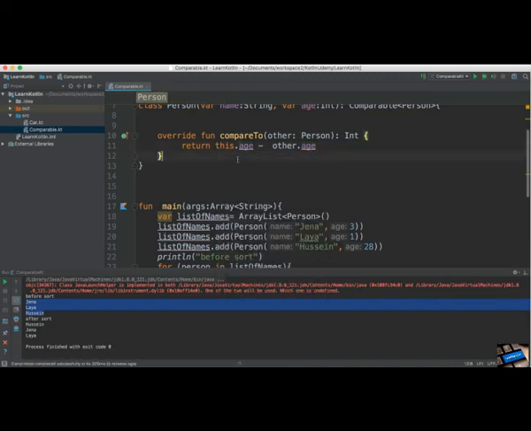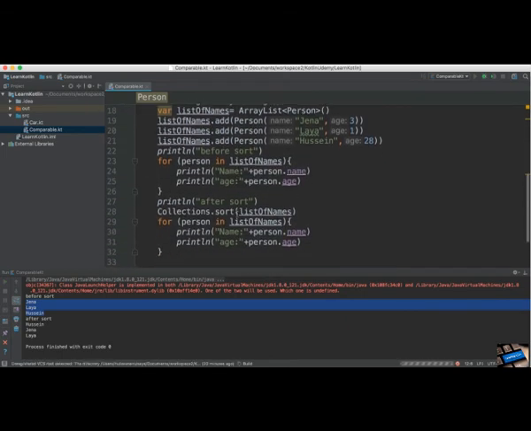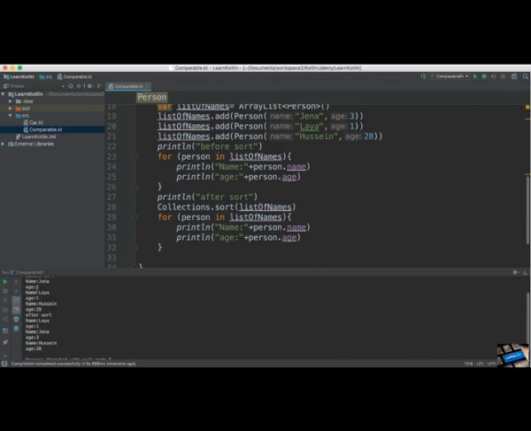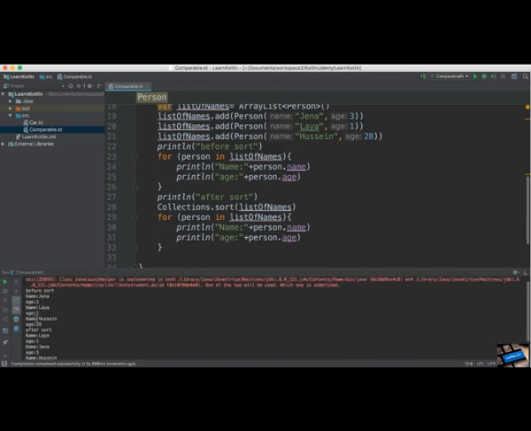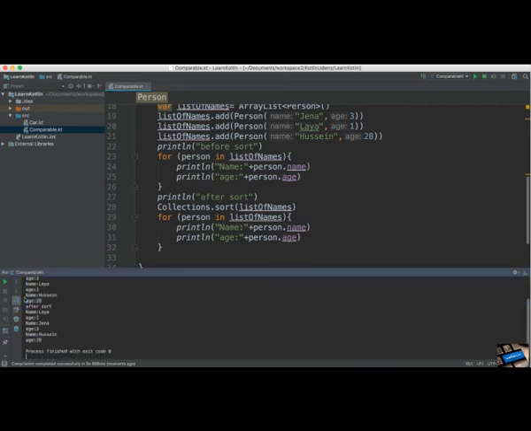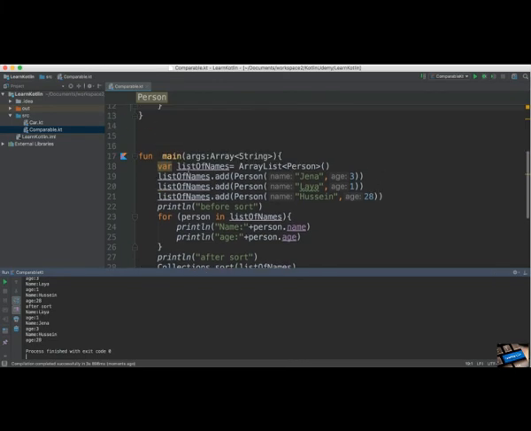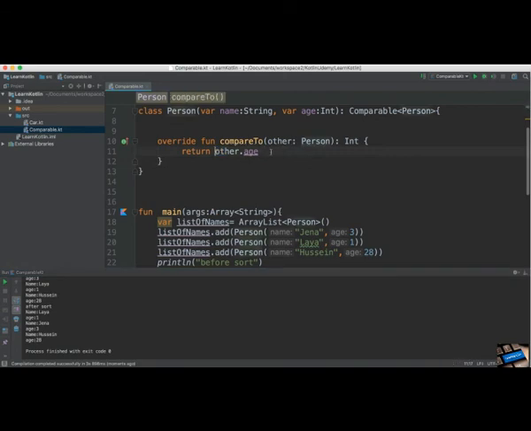This means ascending order. So you see, it will arrange the data in ascending order. Here I have Jannah, Leah, Hussein. Jannah 3, Leah 1, Hussein 28, this is before sort. After sort, you have 1, 3, 28: Leah, Jannah, Hussein. If I want to sort them in descending order, okay, just reverse this. Now he will compare the objects but do the opposite. So he will start from 28, 3, 1. Why? Because I did the opposite comparison between the objects. So you see 28 Hussein, Jannah 3, Leah 1.